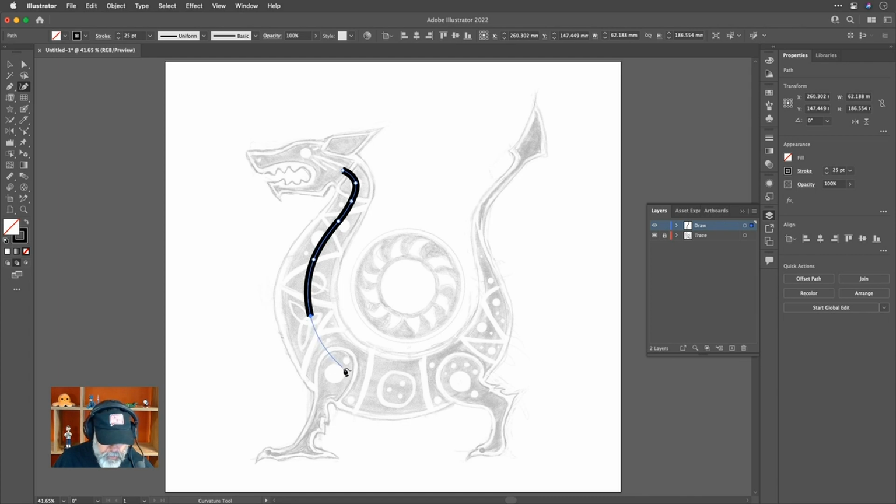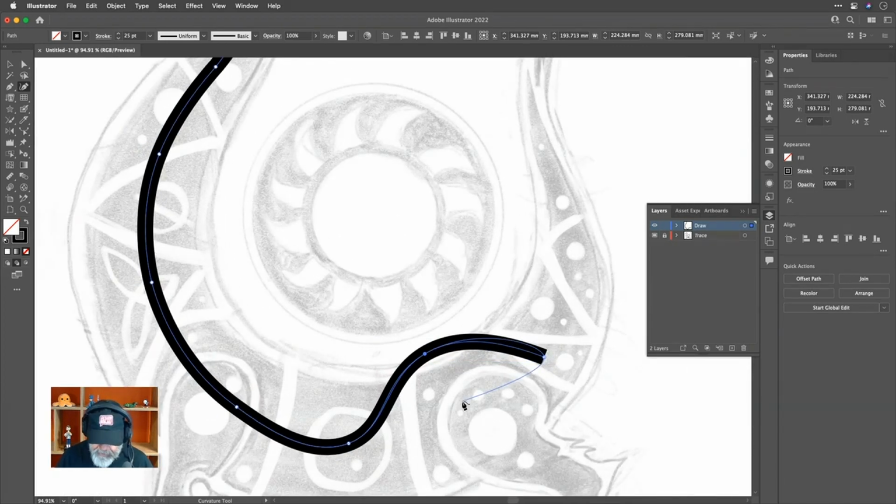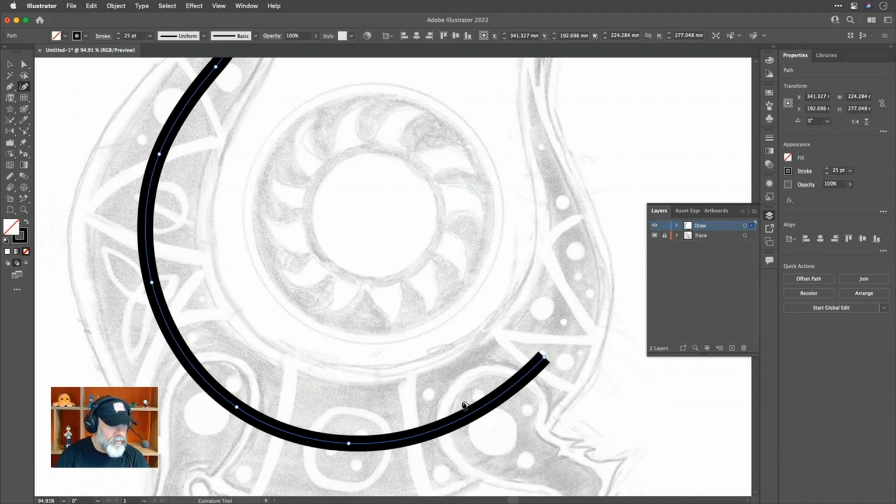I don't have to be too cautious with it, so I'm just making my way around. Like I said, if it's not working the way you want it to work, go back and move any of the points like so. If you think it could do with an additional point, then just go to the line. So I'm going to go just here and click, and you add an additional point. If you think it's got a point that you don't want, then just click on the point to make it active. You can hopefully see there the active point, and hit delete, and it goes away and the curve gets resolved between the points before it.